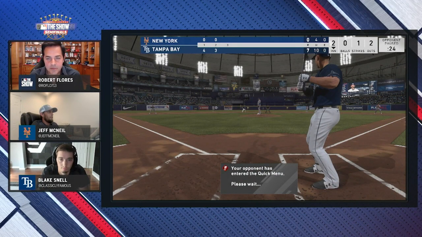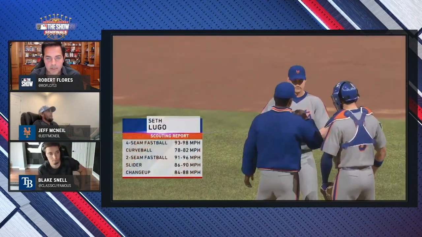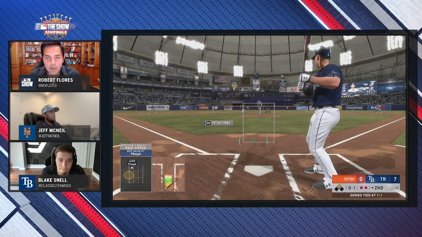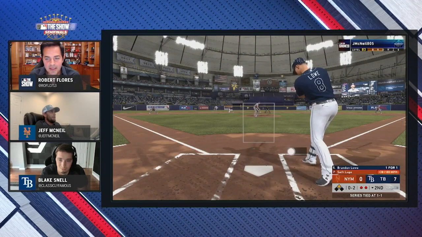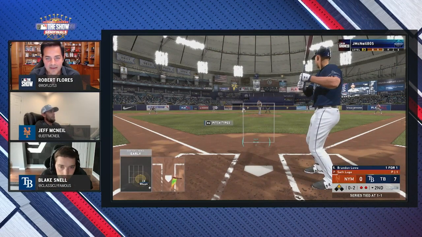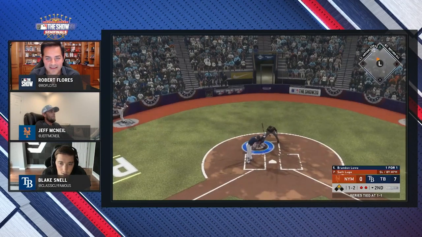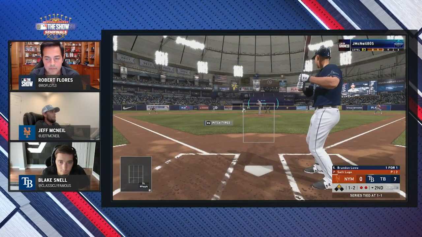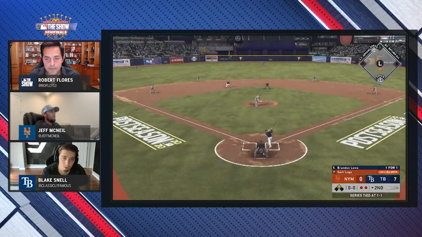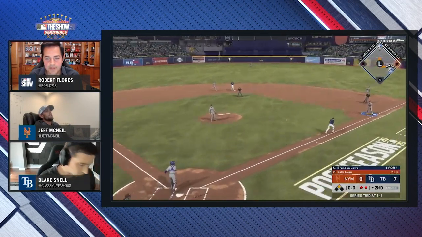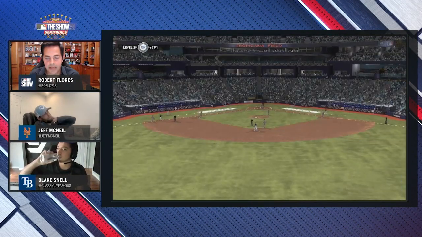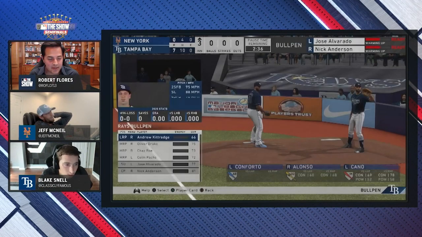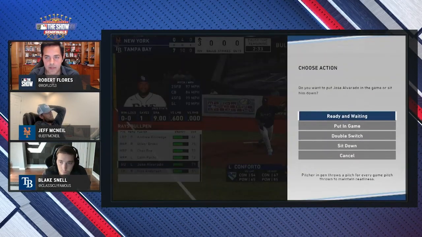Dellin Betances roughed up here in the bottom of the second. And Seth Lugo. Seth, you like pitching with Lugo when there's men on base. Yeah, when he's in a stretch. Windup is brutal. He's too slow. That ball's in the dirt, blocked by Ramos. Oh, that was nasty. Good pitch. All right, now in the dirt. Throw to first, and that's it. But Blake Snell adds to his lead. 7-0.